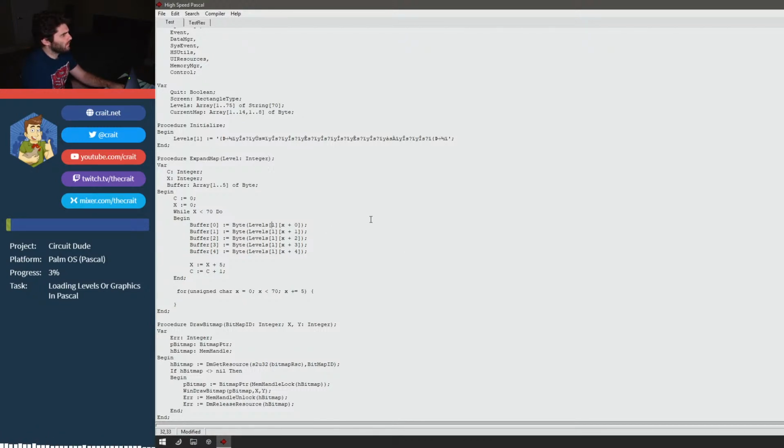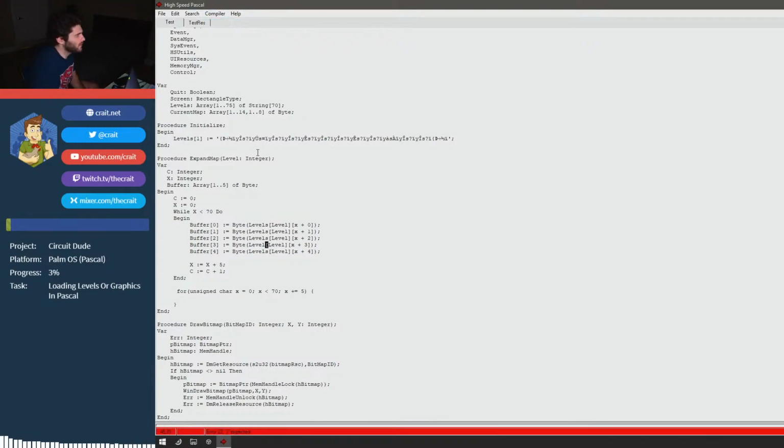Let's do level. I've kind of accidentally got into the habit of just naming every variable and everything ever in capital letters. That's not good programming, but I can fix that later on.